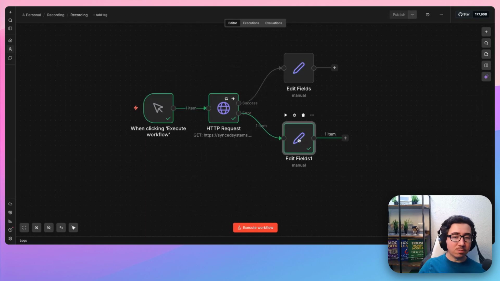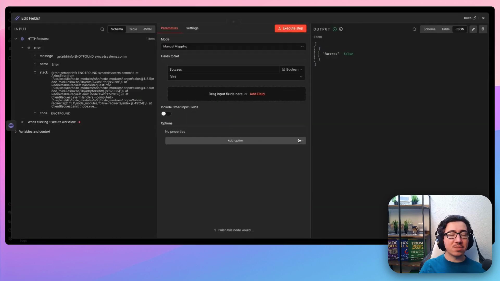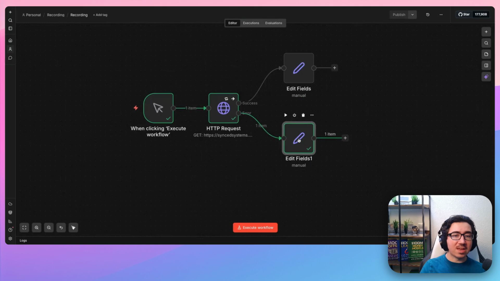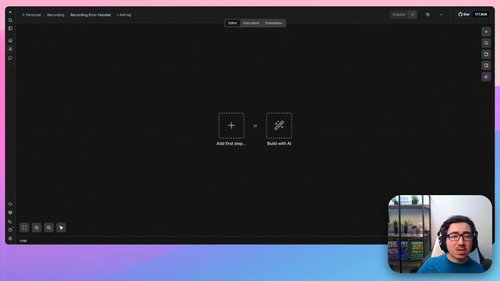Now, this is useful because at some point you can do other things here to try and log the error, but there is a really good way to do error logging, which is the way that I recommend everyone does this. Not saying that this error branch cannot be useful. I do use it from time to time, but the most important thing to do in this video is to set up an error handler workflow.